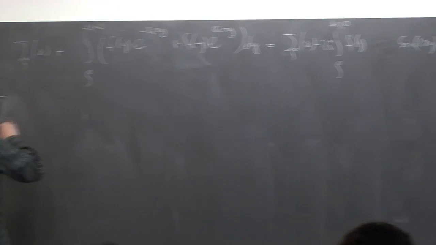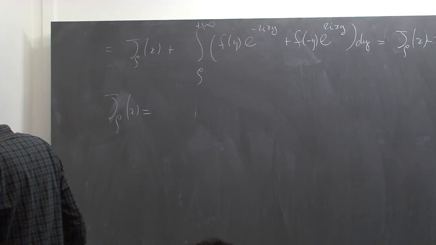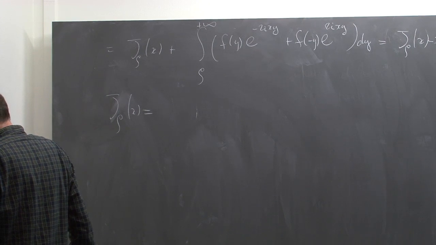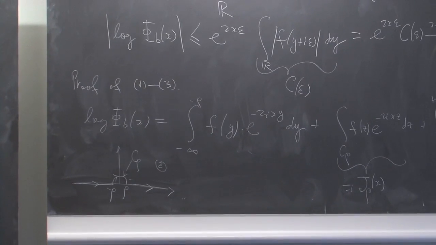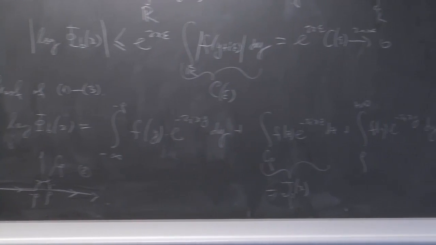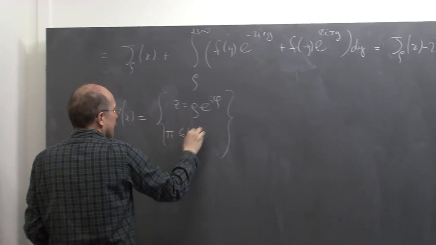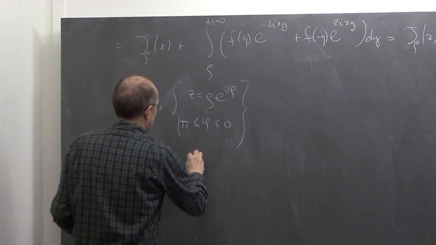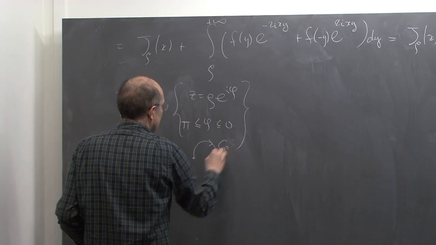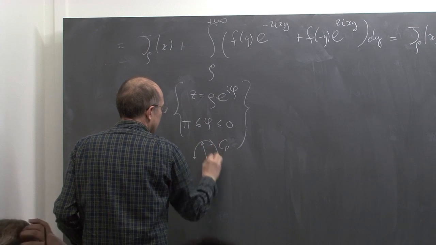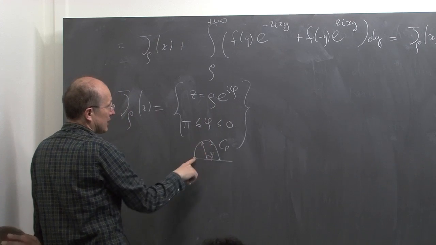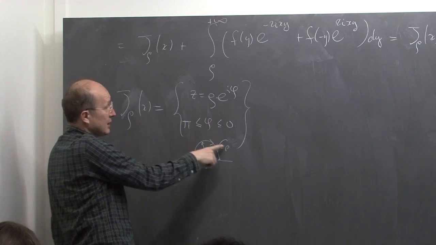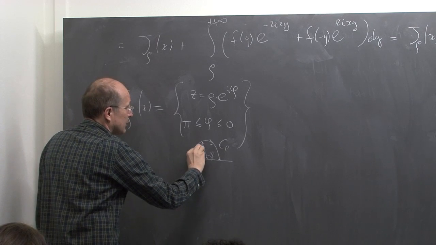This is the difficult part, the longest part of the calculation. So what is J rho? We just parameterize z, so let me put here the change of variable. So z becomes rho e^{i phi}, and phi runs between pi and zero, right, in that order. Remember that we are here. This is zero. That's polar coordinates, angle phi. The length is rho, so we have this parameterization. And we start from phi equals pi and end up with phi equals zero, right? Because we are going this way.